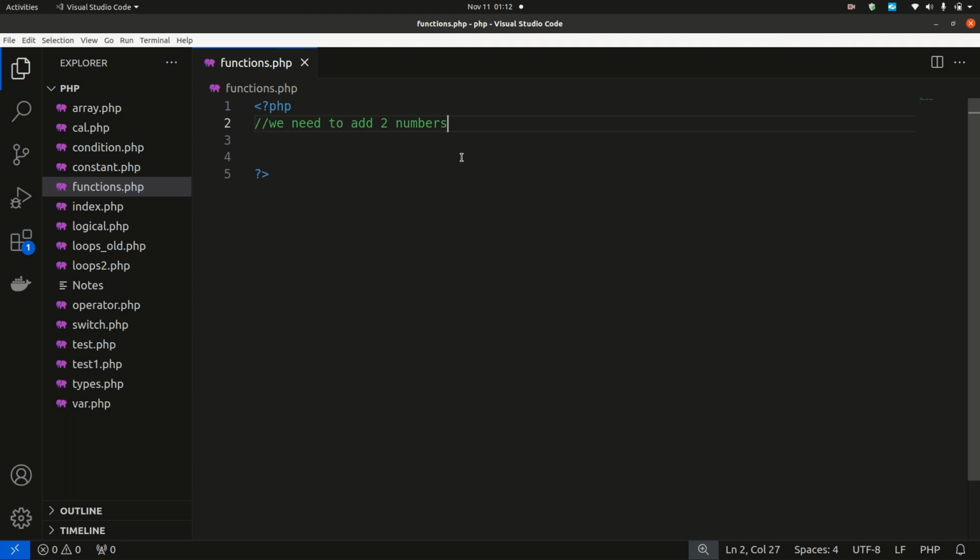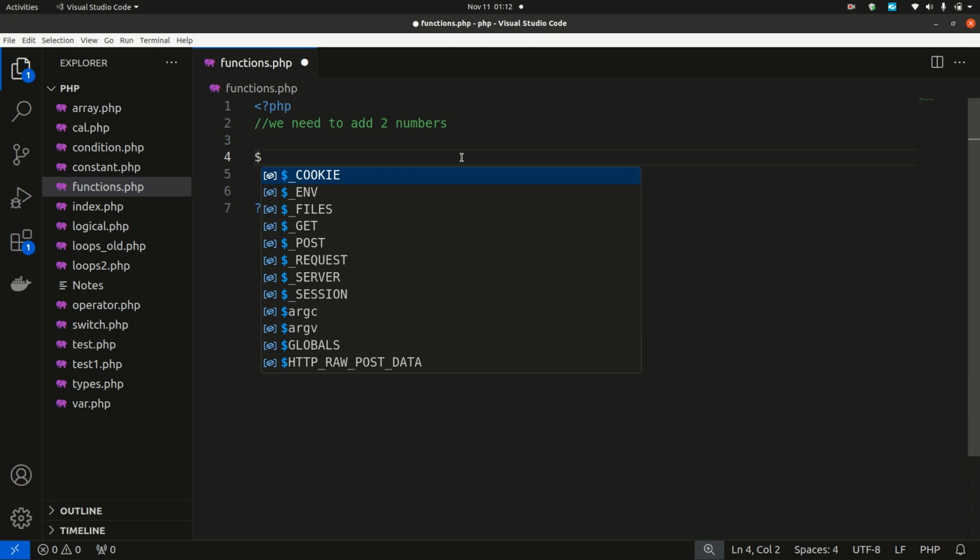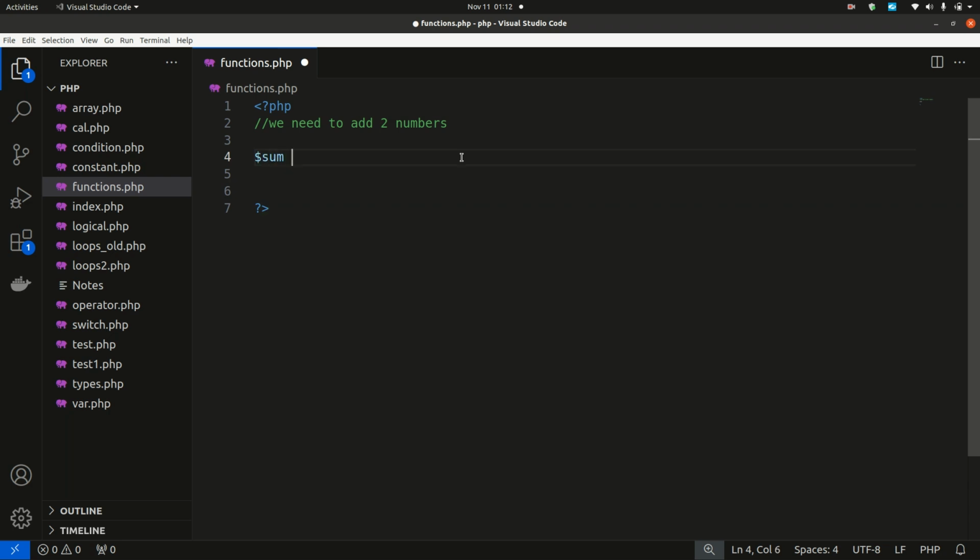So as per the concept we have, what will we do? We'll take a variable and we just add two numbers and we will print it. Okay, but what if now again we need to add two more numbers?